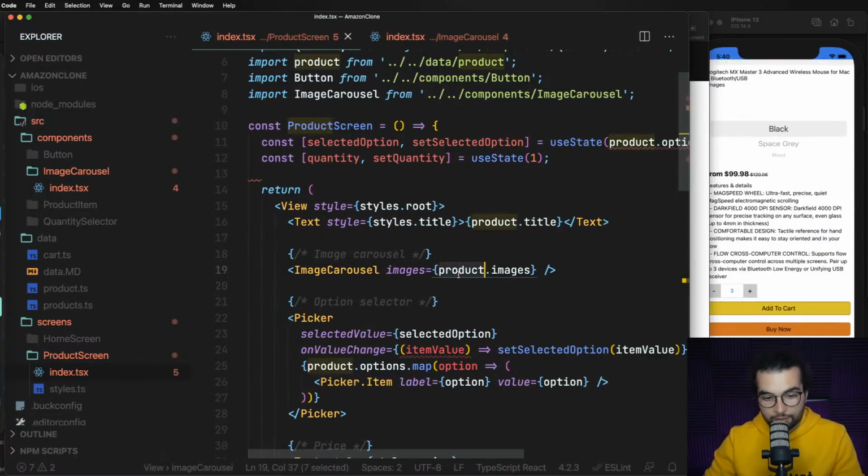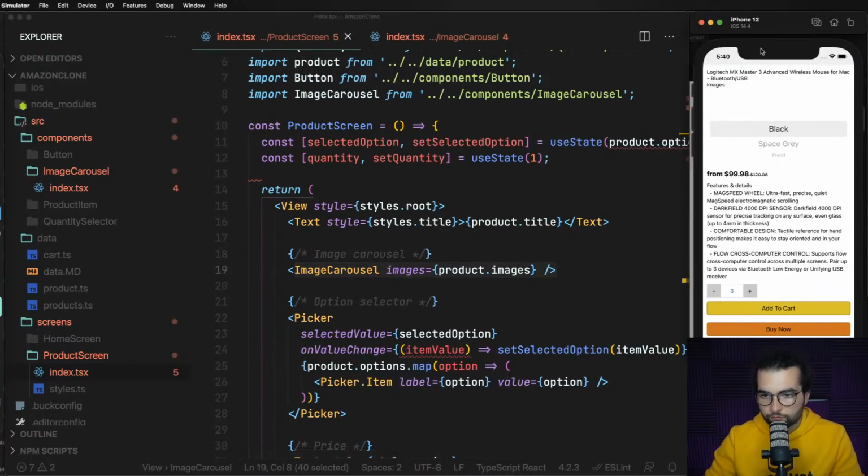Our product dummy data contains an array list of images, so that's what we're gonna send there. If we save, we see images somewhere between the text. It's there.